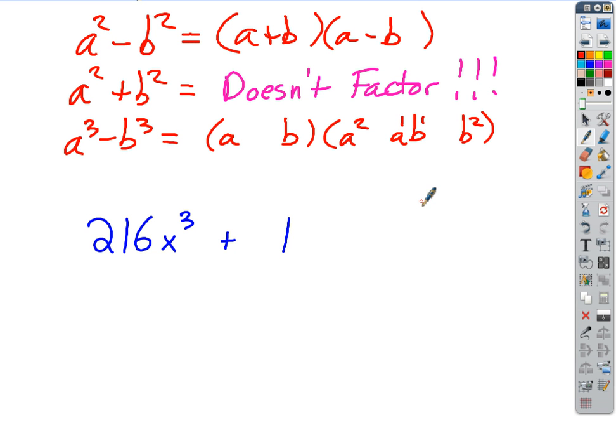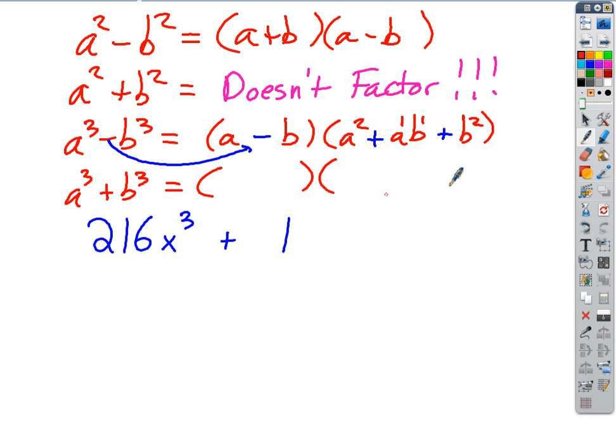And now what about the signs? There are no coefficients in this one. When we're expanding a difference of cubes or a sum of cubes, no numbers show up. A minus B, then plus, plus. And the last one's always positive. Good. Then the last one was a sum of cubes. Same terms, right? A, B, A squared, AB, B squared. What are the signs this time?